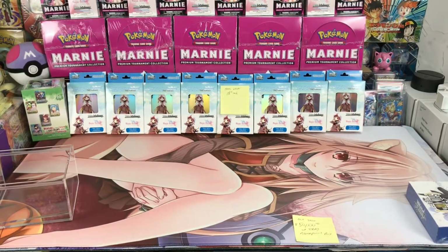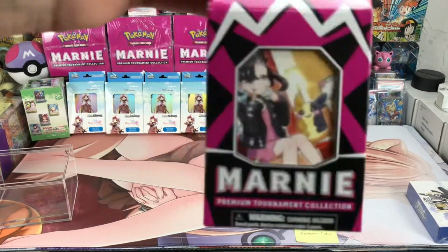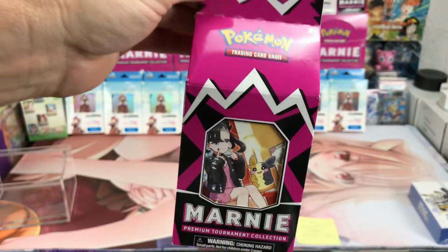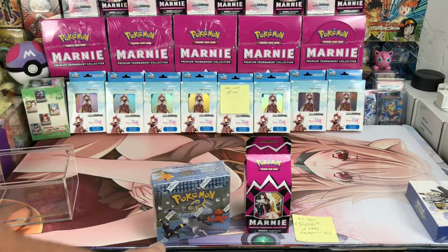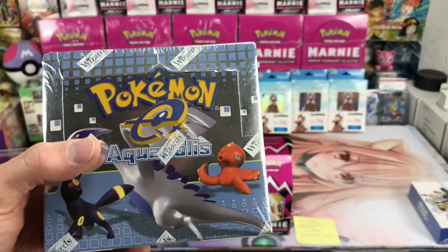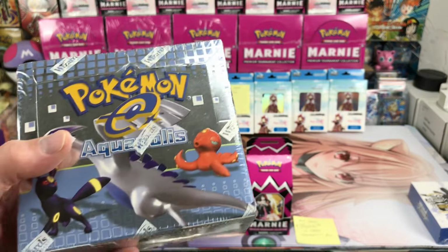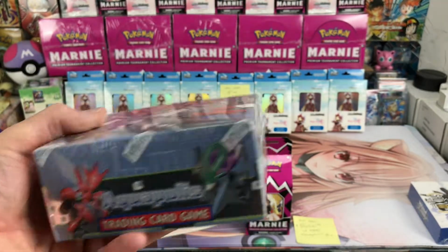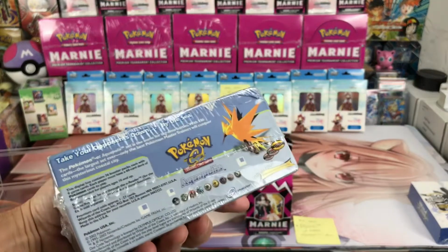I'm always torn between buying old stuff and new stuff. New stuff, you can buy a lot more product, many more of them, for the same price as that. I mean, look at this. $16,000 is what it would have cost me a year ago. Now, if you want to buy it, you're looking at $60,000. There's no way I can afford that. That's out of my price range. I got money, but I would not dump that much money into this.